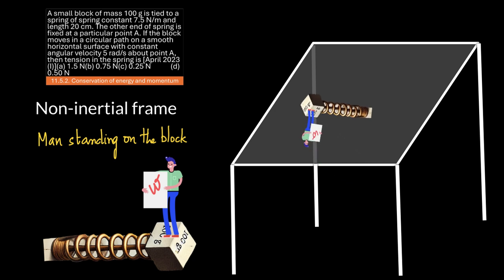So now we'll try to solve this question using the non-inertial frame method, right? When we solve it using the non-inertial frame method, all we need to understand is primarily the difference between inertial and non-inertial frames. Now from this diagram, it should be clear to you that here the observer is observing the block with respect to this block. Earlier he was standing here on the ground and visualizing the block. Now what is he doing? He is observing this block with respect to the block.